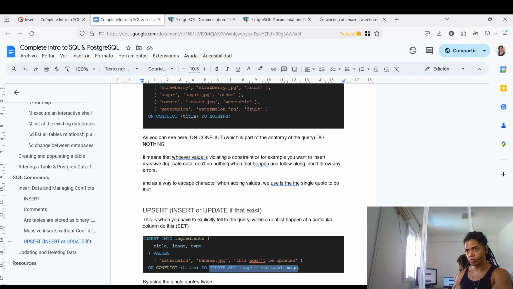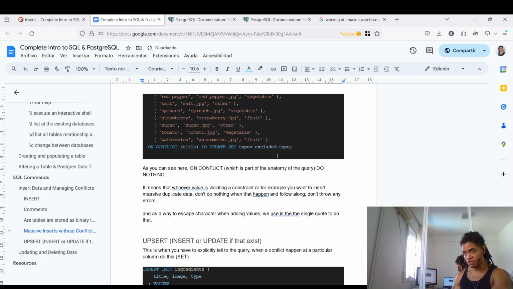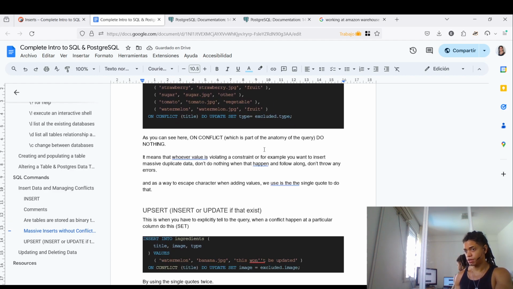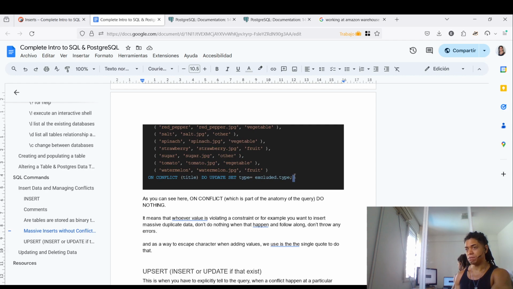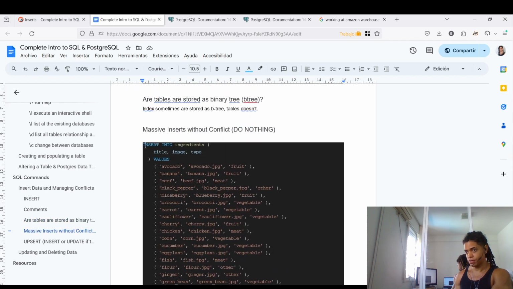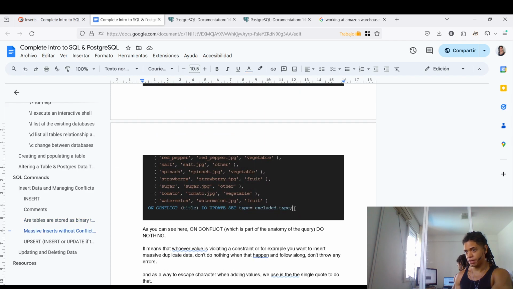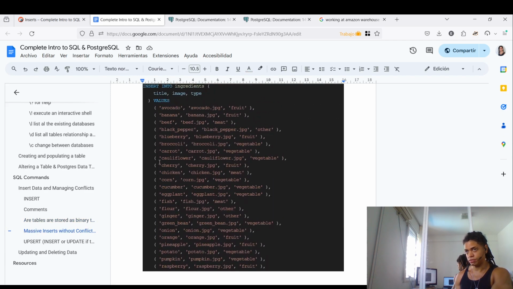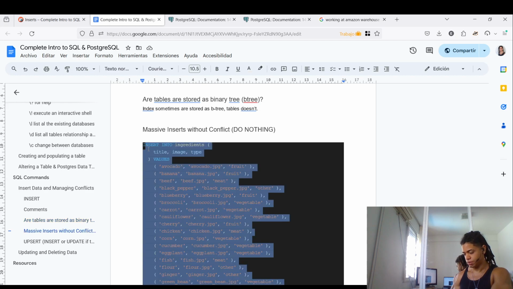Do update is not only the image, but in this case the type, as a way to say excluded type for this. Which means that now what we're effectively doing is an upsert, a massive upsert.